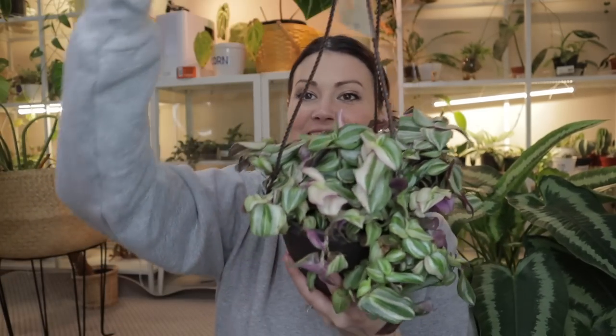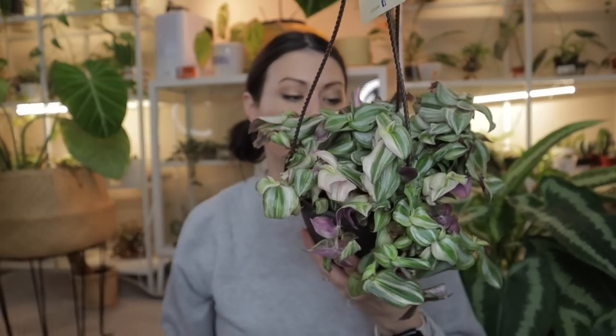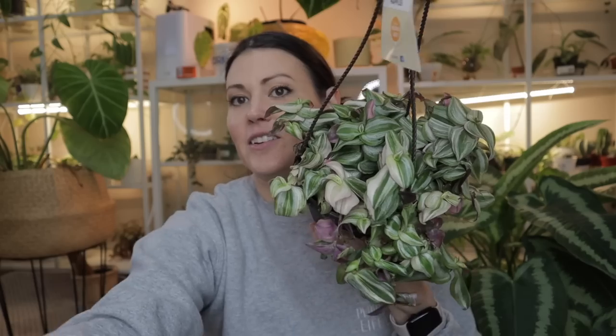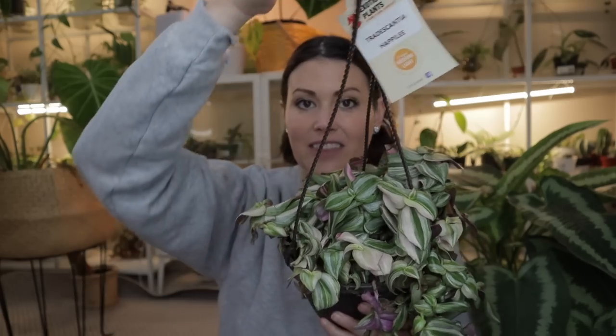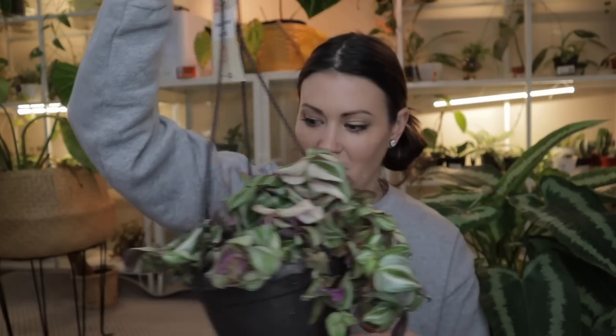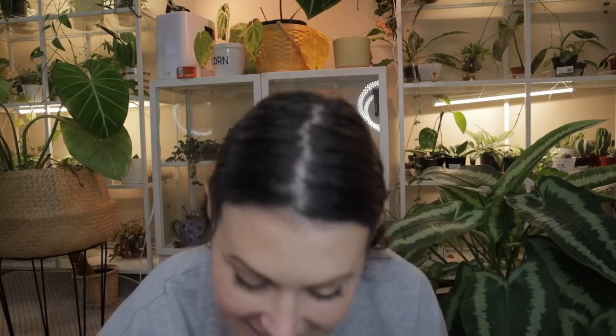Insane. Also found a Tradescantia, a cool new variety coming out, Costa Farms, $15. It's really, really stunning. It has that gorgeous variegation, easy care plant. I was thrilled to find this because I'd only ever seen it when they gave me a tour at Costa Farms, and they said it would come out to market one day, and it's out. It's out to markets now.